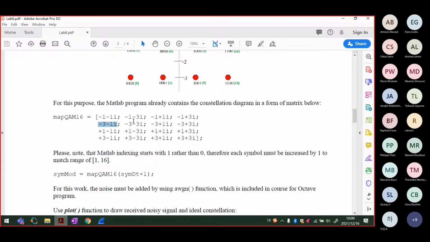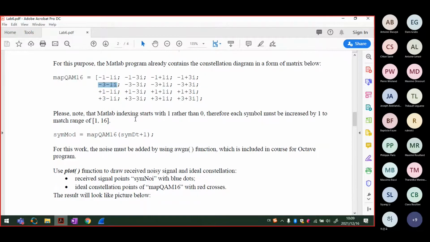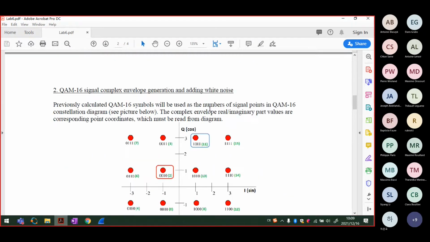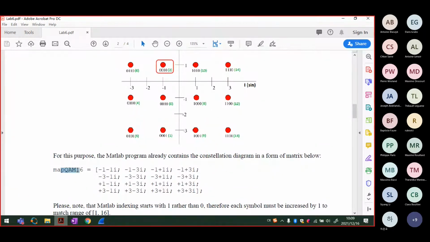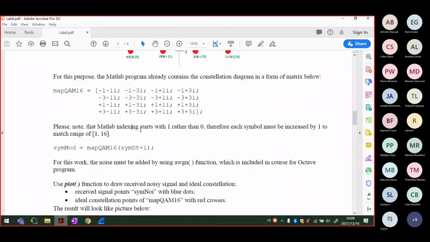So this is the idea, and we have to use the index here. However, each symbol we have to increase by 1, because the binary data map starts from 0 to 15, and the MATLAB index starts from 1. So when we use the map function, we have to add 1.